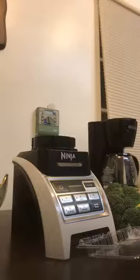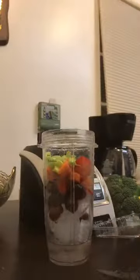Put a little water. Now what do we do with the excess stuff here? We put it in the plastic bag so that we throw it in the compost pile when we get to the Freedom School. Okay.